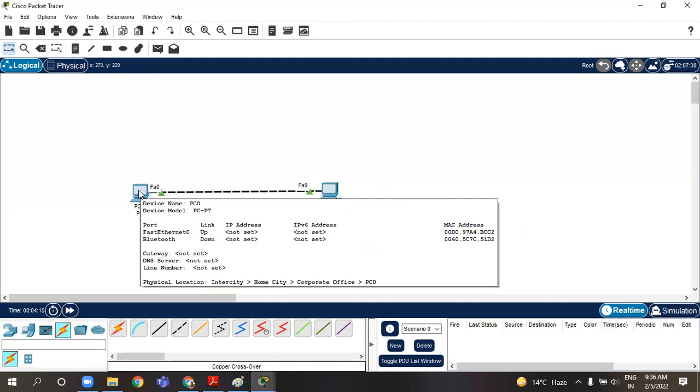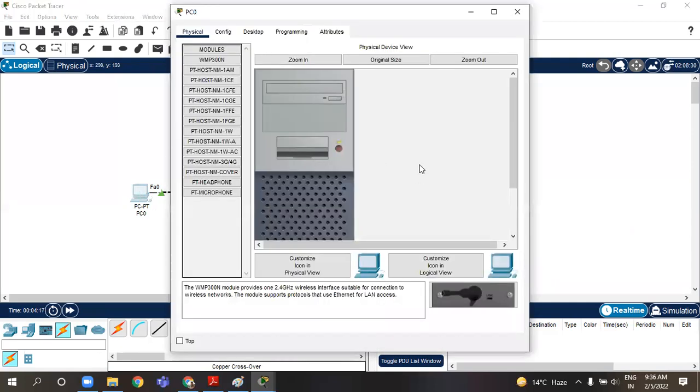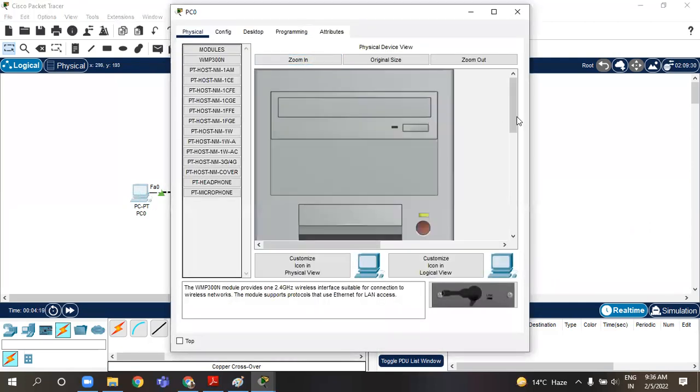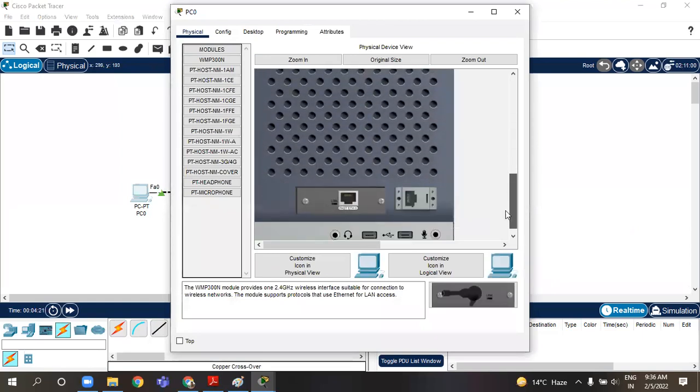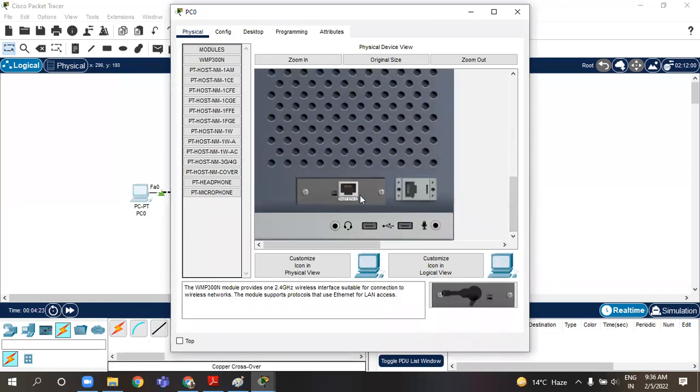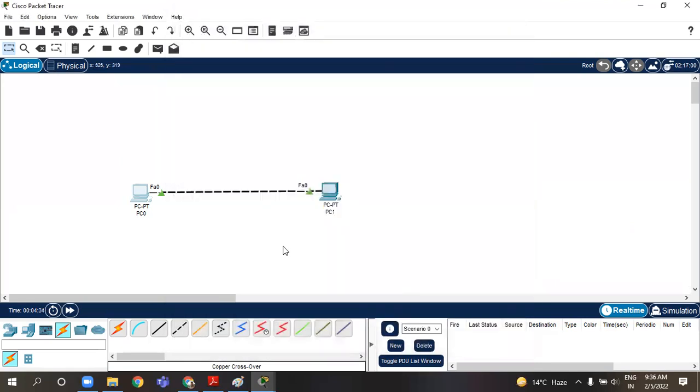Further, we can see where these connections are provided. So just go here, you can zoom in. This is your CPU, and as it goes down, you will see this is your first Ethernet port. This is the area where that LAN cable is connected to these systems, PC0 and PC1. So this is the simple snapshot of these two computers. Now I would like to make sure that these computers are reachable from each other.